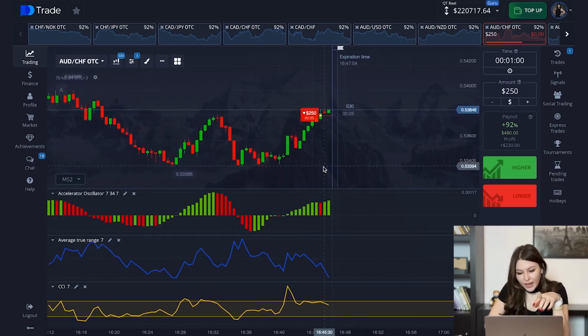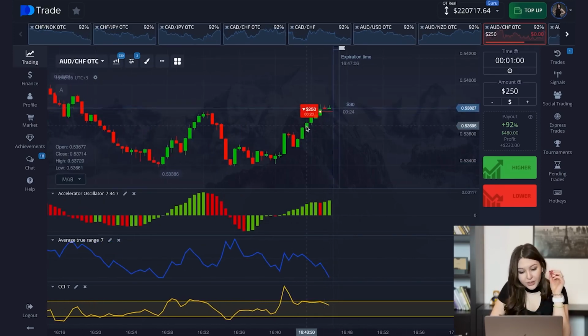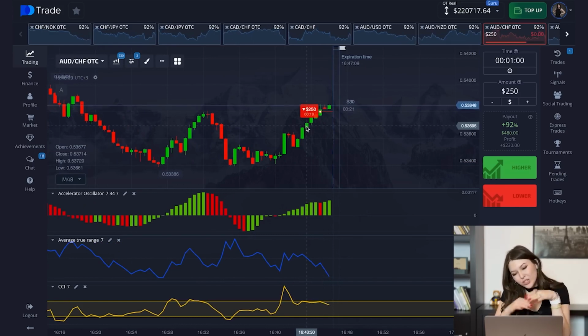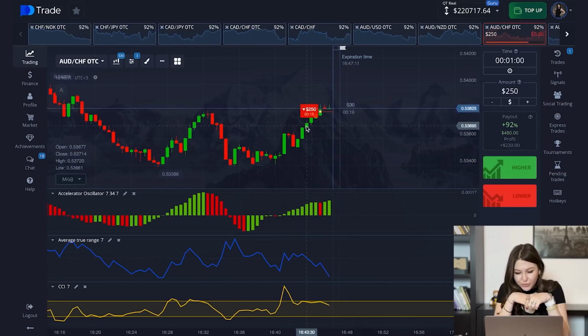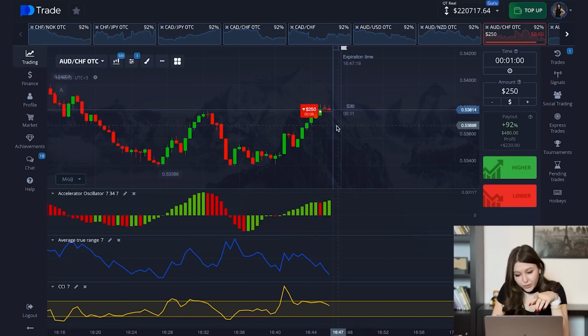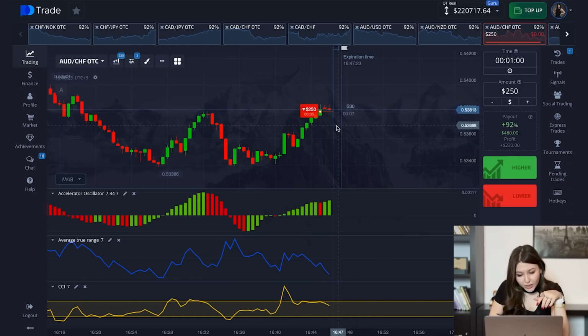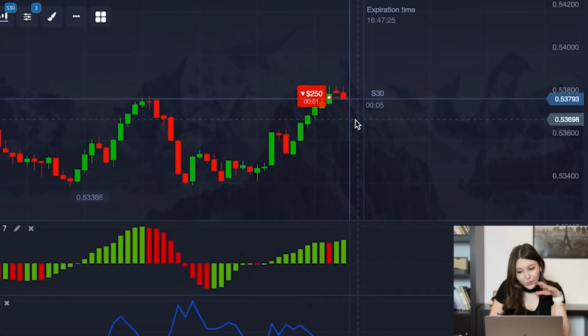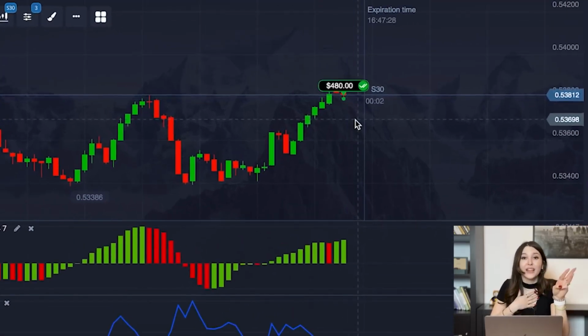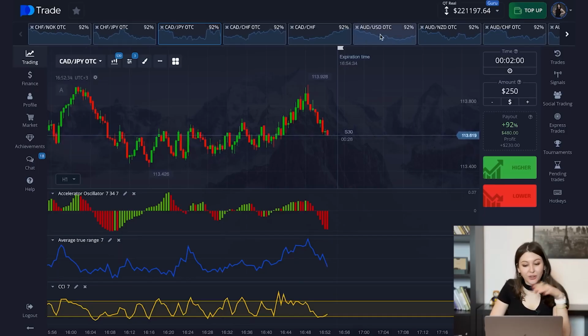We again had this tail on the candles that showed us, yes, we tried to go higher, but unfortunately that is not very convenient for us. So we are going downwards at the moment, not very confident as you can see, but still we are going downwards. Oh my god, that one is tricky. And guys, we had the third profitable deal in a row. That is amazing. Okay guys, so let's continue and find the best situation on the market.